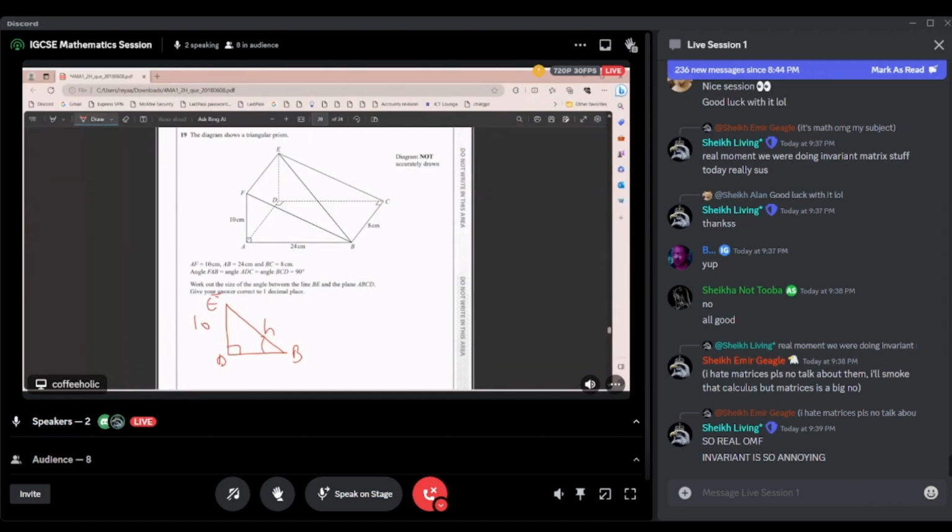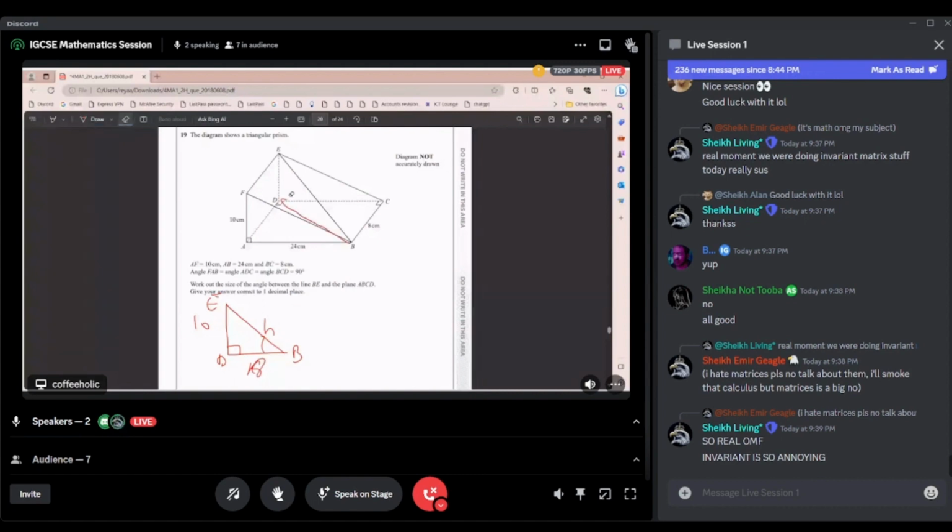So we have the BED triangle done. Then we need to figure out the value for DB, which we can do because we have the right angle triangle ABD in ABCD. If you draw a quick sketch again, it's better to visualize. AD is 8, then AB is 24, so you just have to work out DB. For that, you can use Pythag.